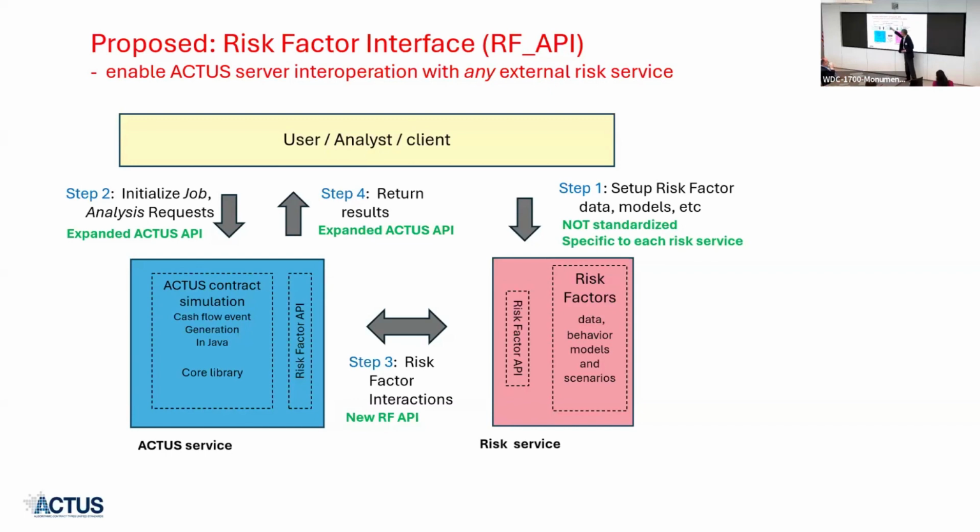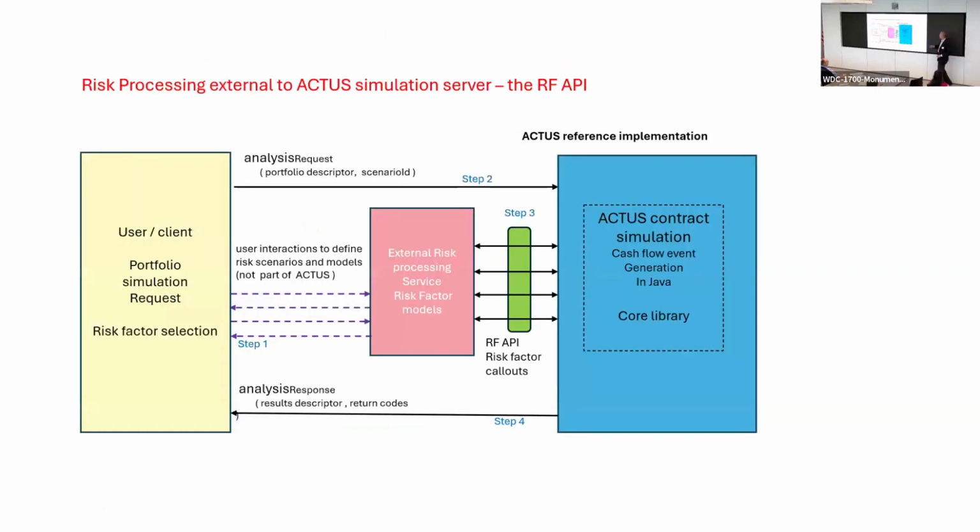Okay? And then finally, when the results are returned, we return them here. So if I turn that on its side, we can look at the next diagram. So this is the old diagram, but now we've done exactly what we wanted. We've moved the pink risk model and made it a totally independent model and moved it outside and made it an independent component that works in a scalable solution constructed out of components. And we have it work here. And there's a well-defined API which explains how it will interact with ACTUS.